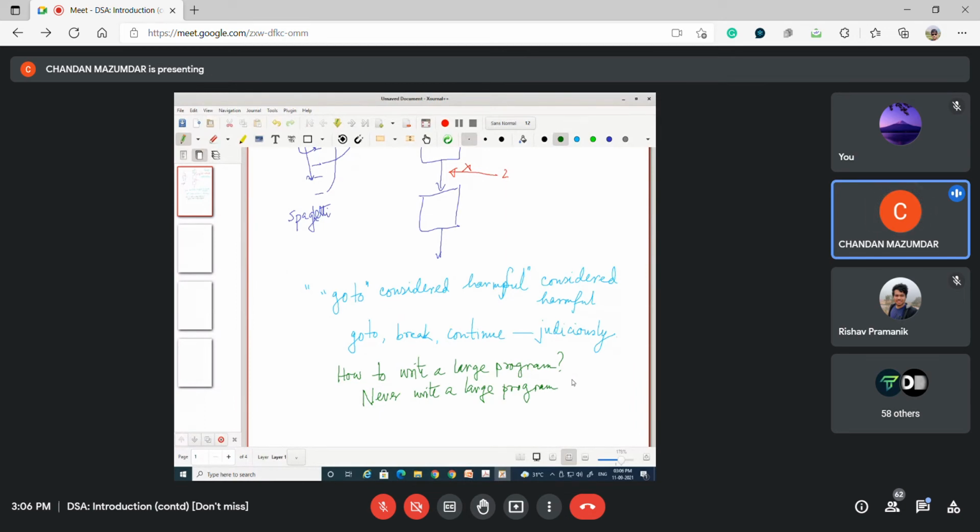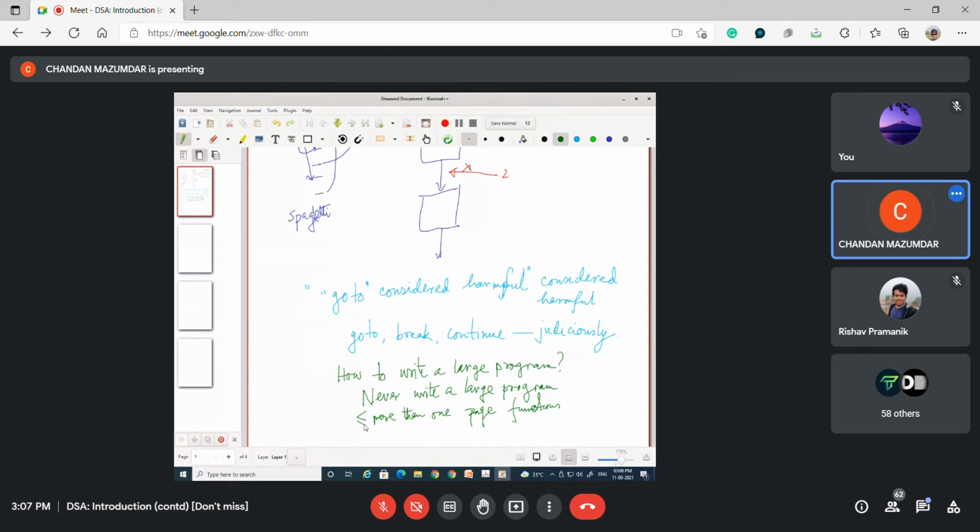Okay. And usually we should not write more than one page functions. The source code of a function should not be more than one page usually. Okay, but there are certain situations where you can write, say, maximum 2 pages or 3 pages of functions. Why is this important? Because when you read the program, it is very difficult to correlate the different statements if the statements are in different pages.